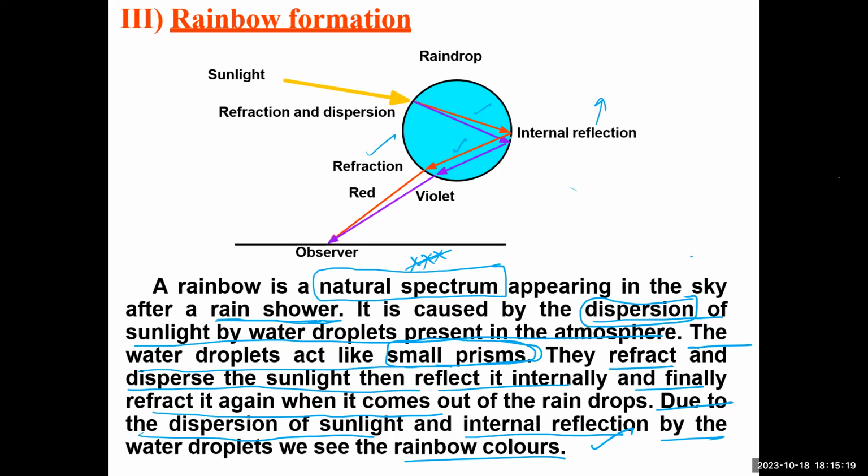So now the rays which interact with this water droplet bounce back in some other direction. That bouncing back of rays, the Vibgyor colors inside a water droplet, is called internal reflection. The rays which have bounced back inside this water droplet come out of that water droplet, which we call the process of refraction. Because of this refraction, we can see different colors, between red and violet. That spectrum we call a rainbow. If the observer, we as human beings, is standing over here and looks into the sky, it looks like a rainbow color. So this is the entire process of how a rainbow is formed.